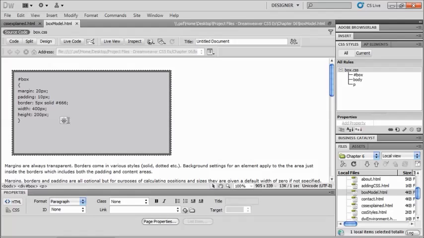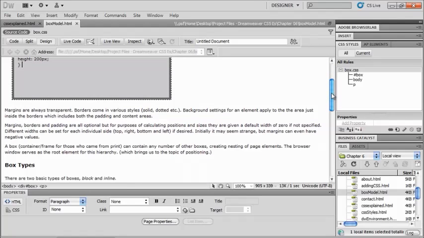So I'm up to 420 pixels. If I add my border on each side, I have 5 on each side, so I'm up to 430 pixels in width. So I now no longer have a 400 pixel width box. Now, if I'm trying to put 2 boxes side by side inside of another container that is a fixed width, then I could totally be in trouble with the size and the width of my box. We need to keep this in mind as we work. So let's take a look.